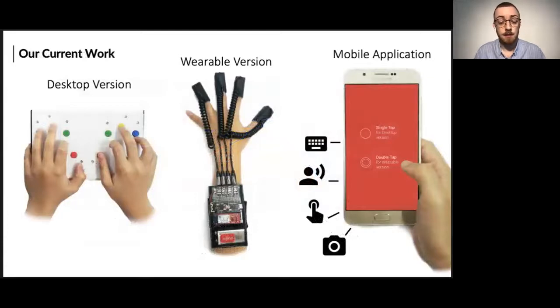As an alternative to these existing approaches, we've been developing an assistive platform to enable effective communication with and also between deafblind people, blind, deaf and also vocally impaired individuals as well. And the platform itself comprises of a tactile feedback interface that comes in two forms. So firstly, on the left, you'll see the desktop version and in the center of the screen, you'll also see the wearable version. Both of these hardware interfaces contain a set of eight inputs and output points, which both generate and also detect vibrotactile events on the user's fingertips. And by using this type of configuration, these systems can actually handle both six and eight dot braille patterns.